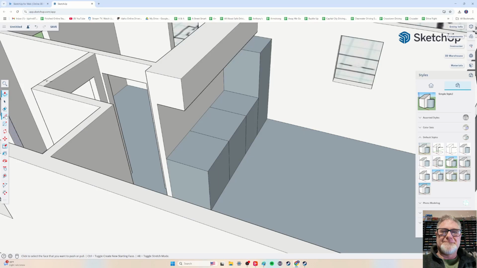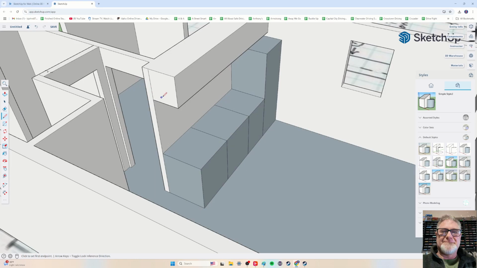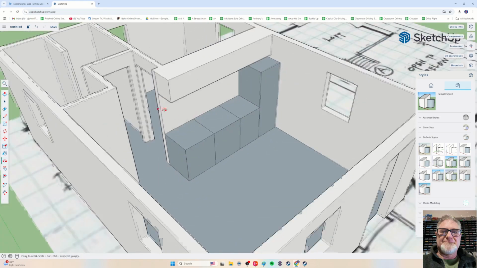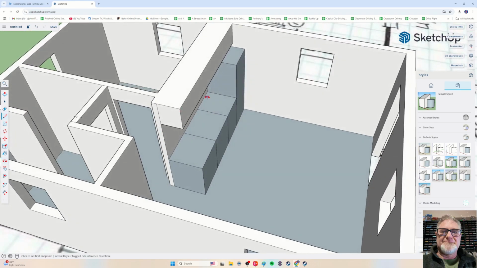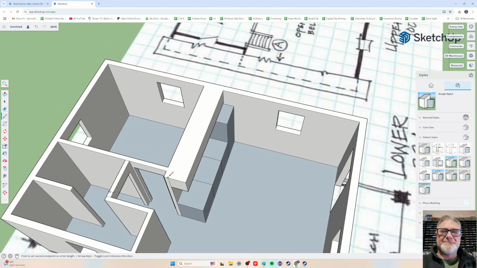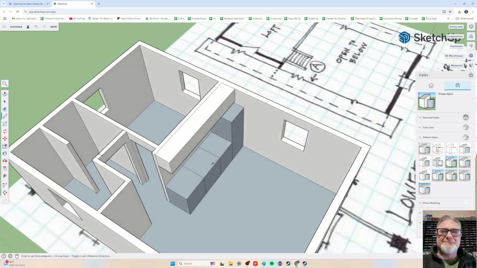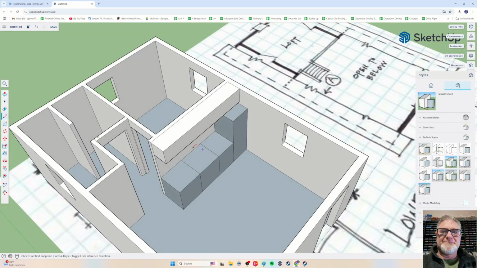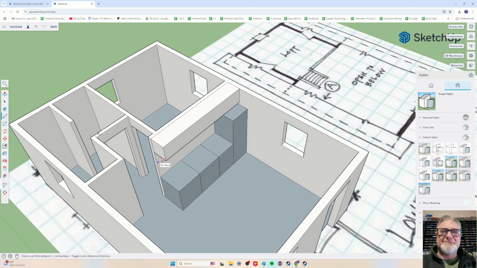You can start to do some little dress up stuff like this. Like there is a wall here. I had it as one thing. It would look better separate. When I start painting this stuff, it will look better. It also looks like there should be a wall here and here. So what I'm going to do is redraw those in because I want to be able to paint these, and I don't want to paint the wall.